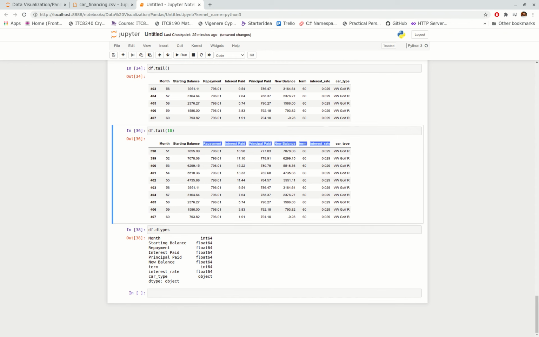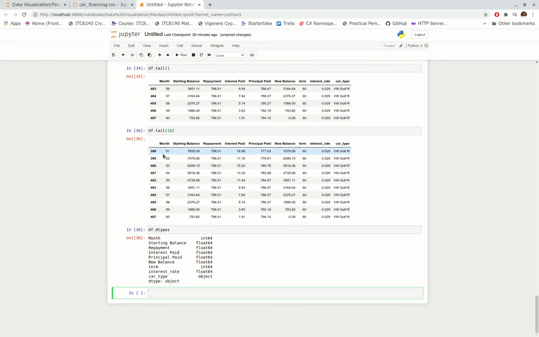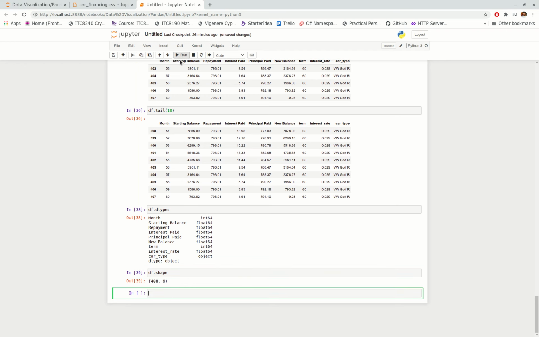Okay, and we have the shape attribute to get the number of rows and columns in your data frame. I mean, how many rows and how many columns are there in a data frame. df.shape, so I have 408 rows and 9 columns.